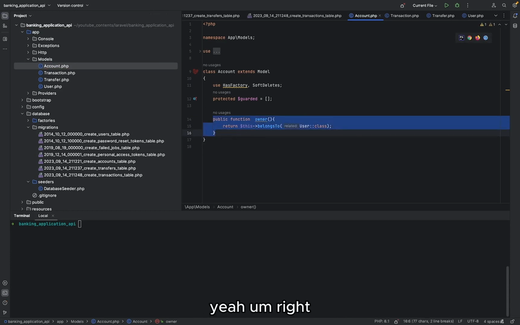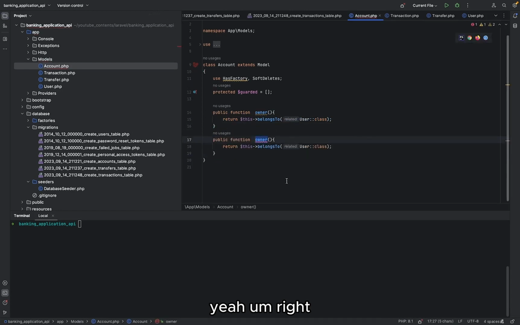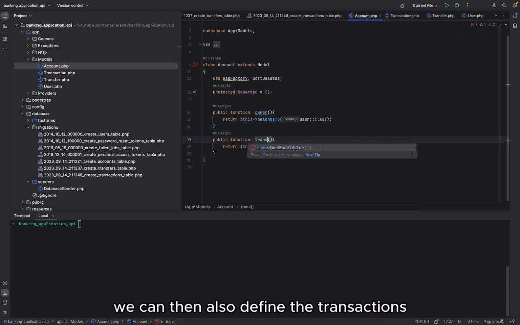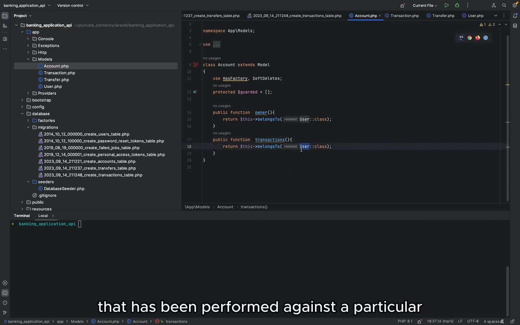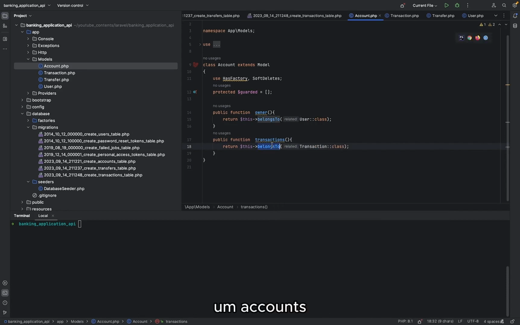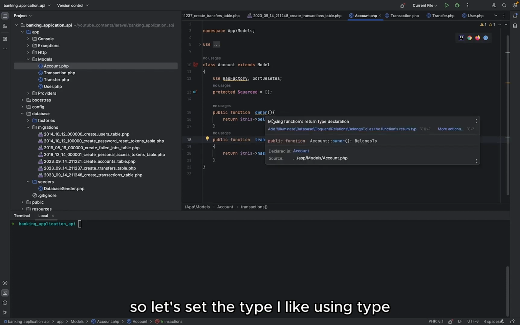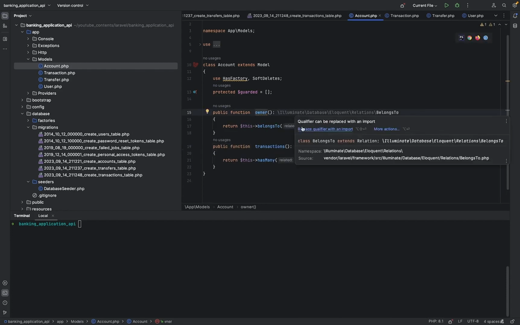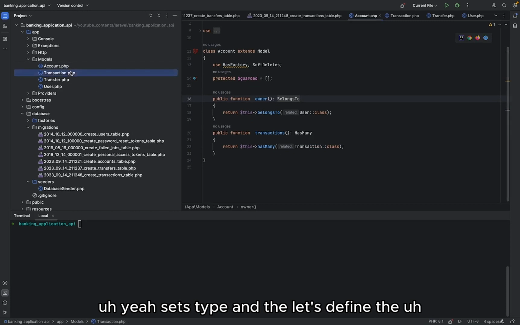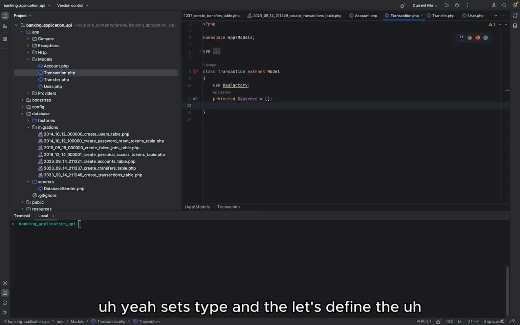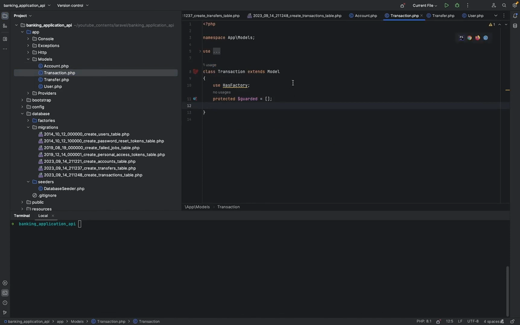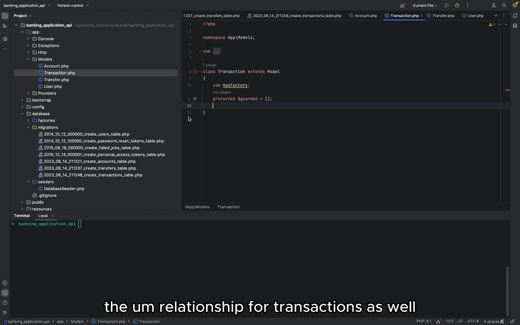We can then also define the transactions that have been performed against a particular account. So it will have many, correct? Let's set the type. I like using type. Then let's define the relationship for transactions as well.